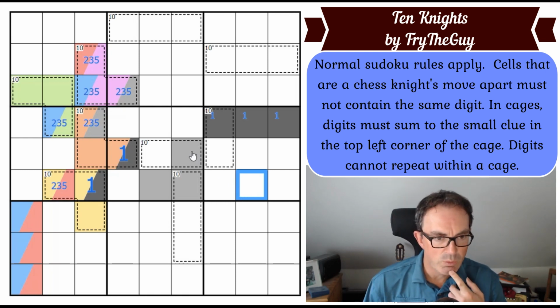Wow. I mean, this is just ridiculous. I mean, how do you set something like this? And a better question might be, how do you solve it? Because although we've just done something that feels miraculous, I don't know what to do next.